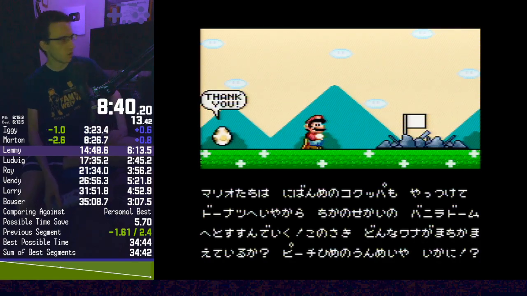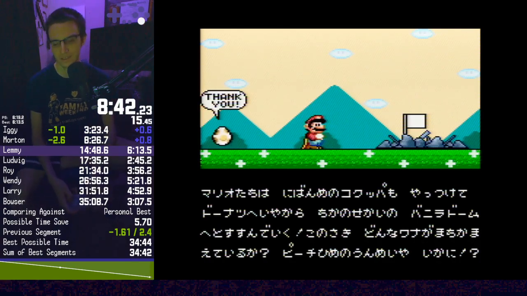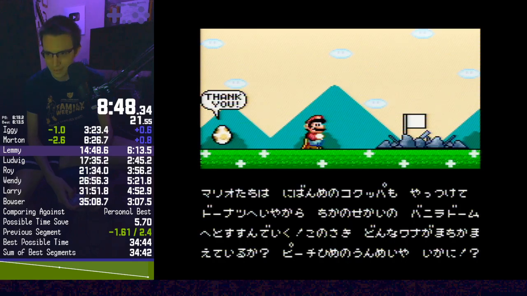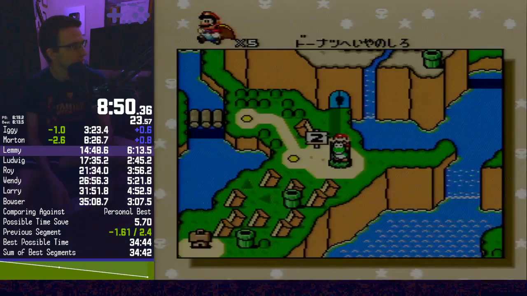The literally only bad thing in that split was missing a door in the ghost house. And yet I still lost almost a second to my gold split.